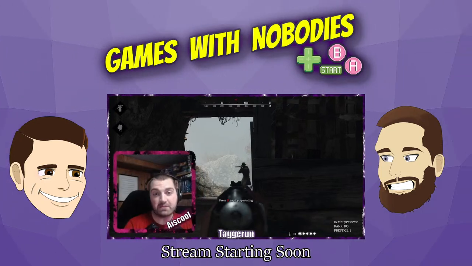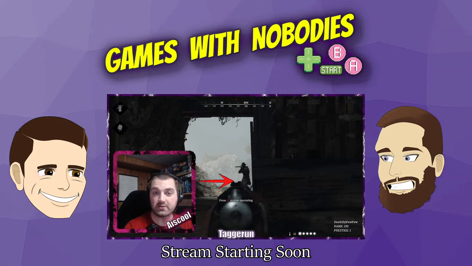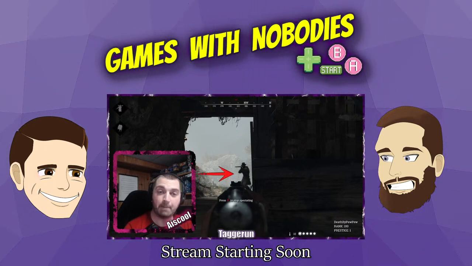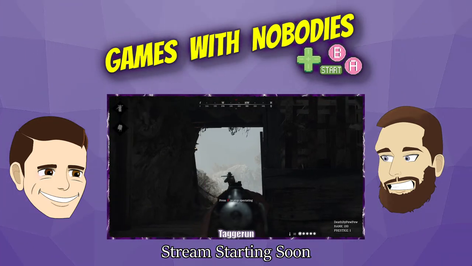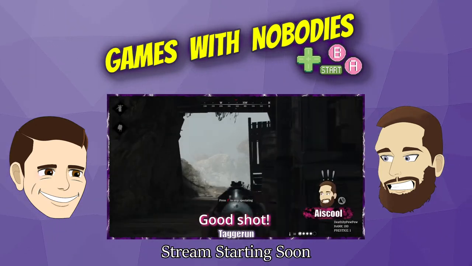Here's a tip that would have helped us win this fight. When waiting for someone to come around a corner, don't hold your crosshairs down here at the height of their body. Hold it up by the head. That way, when they round the corner, you have to move your mouse as little as possible to land the headshot and end the fight. Good shot.